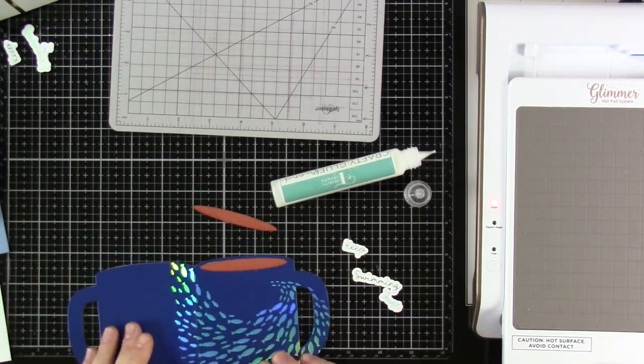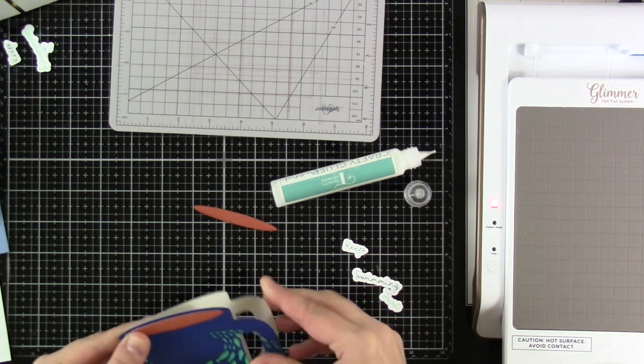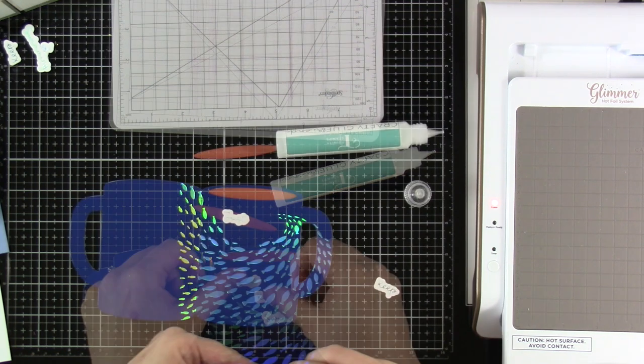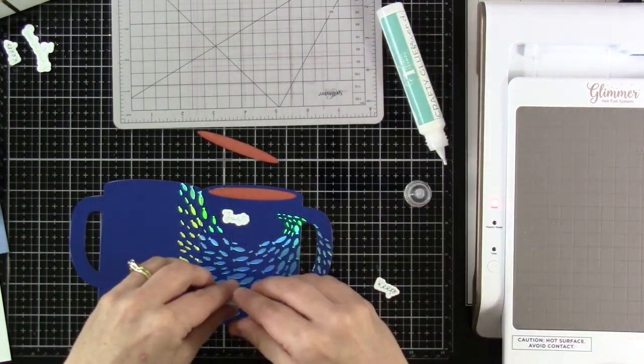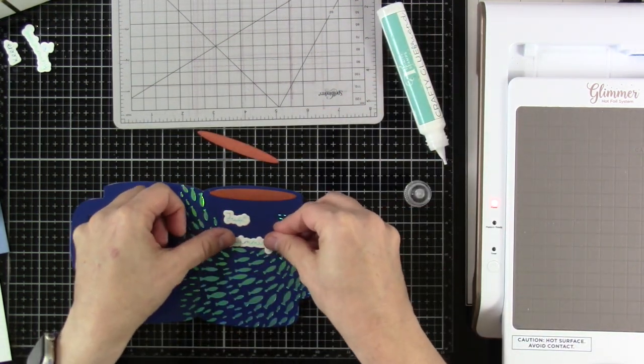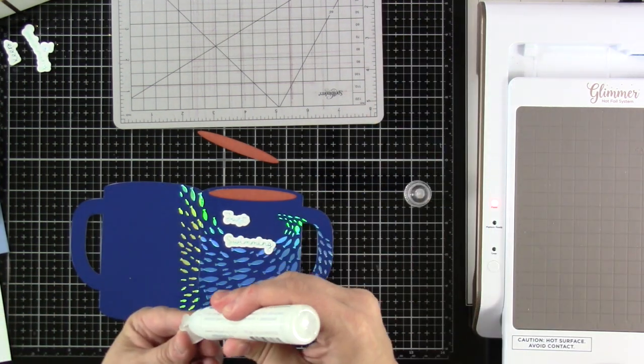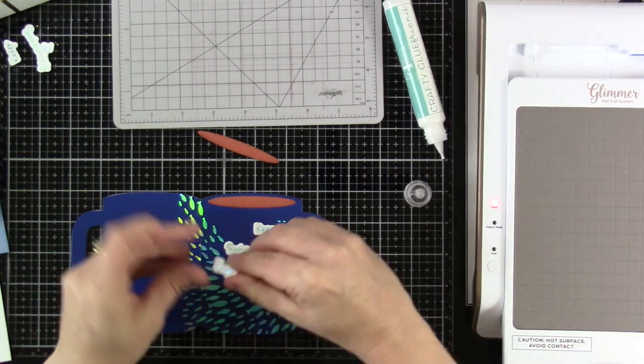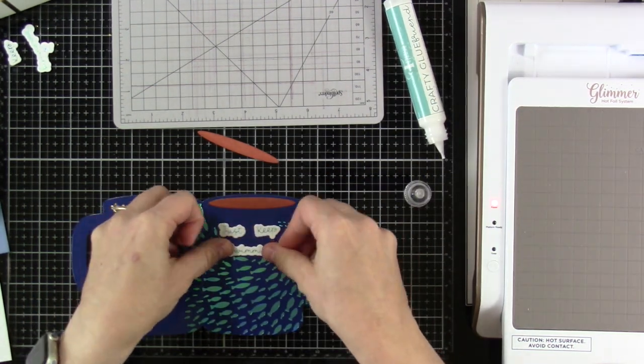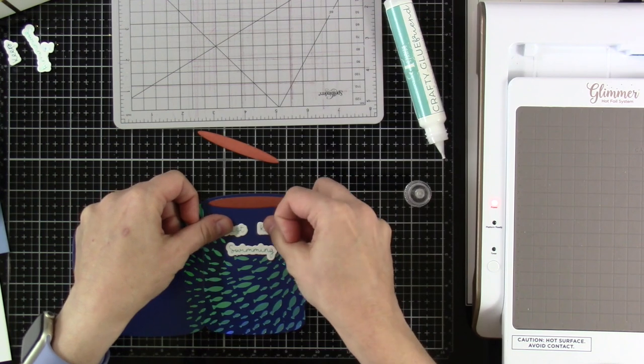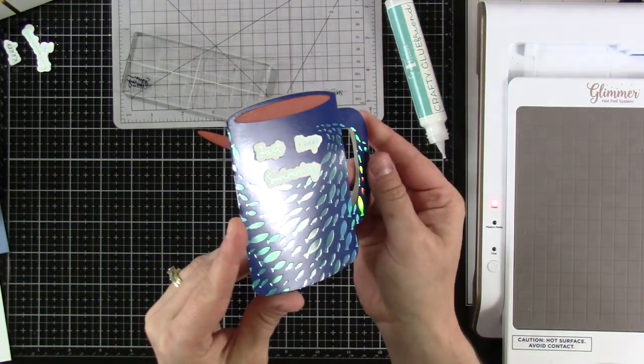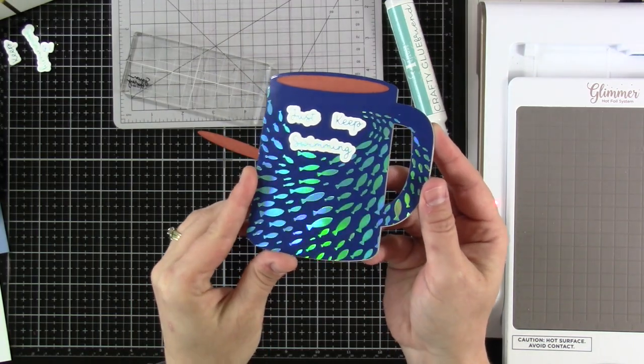This is actually a really quick card. And I'm bringing in my crafty glue friend to glue everything down. So I'll put our coffee on top and then we have our words just keep swimming. But what I like about doing the coffee mugs like this is that usually your coffee mug might have a design that's going to wrap around the sides or the edges. And that's exactly what I did here with our Shimmer School. I like how the school is wrapped around that coffee mug. And then once I get everything glued into place, I'm just going to put a stamp block on top of that to make sure that that sticks well. Because this is glossy cardstock, sometimes it'll move around a little bit. So there's our first card. I just love the shimmer on that glossy cardstock. We have a coffee mug.